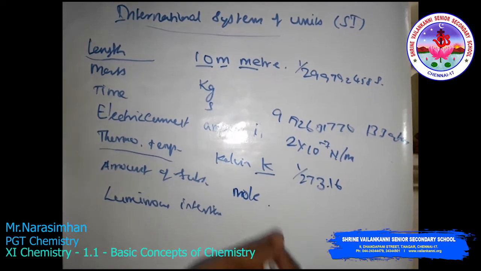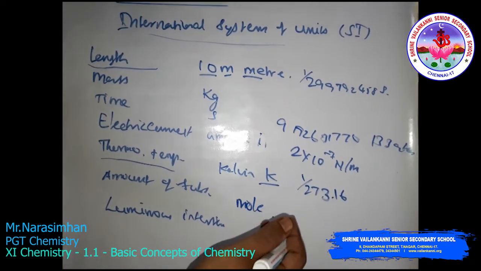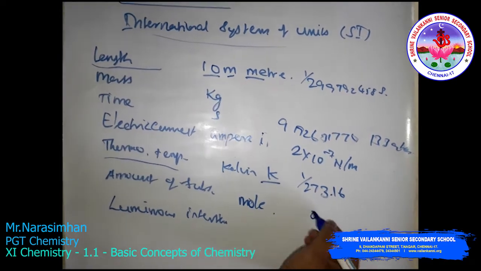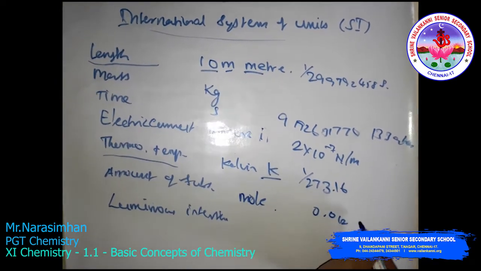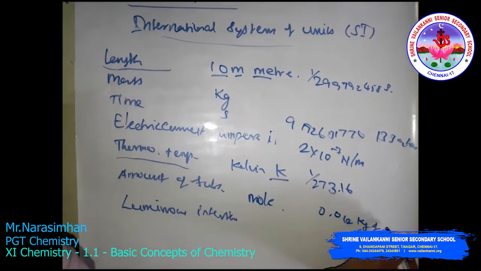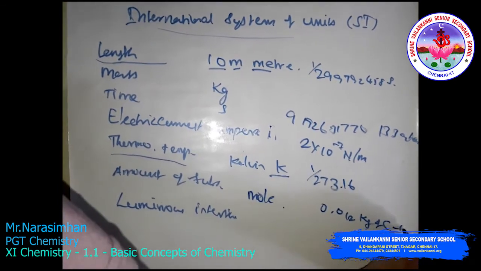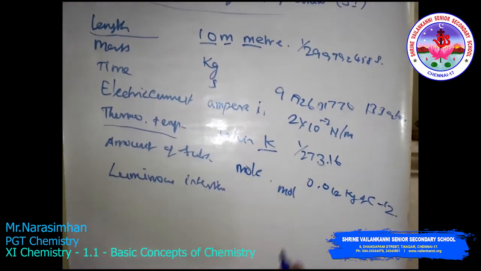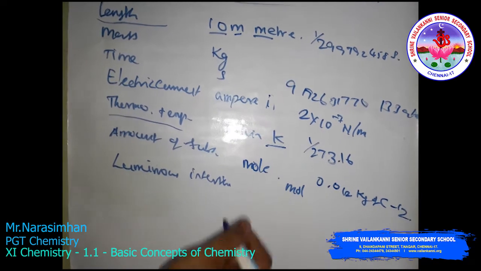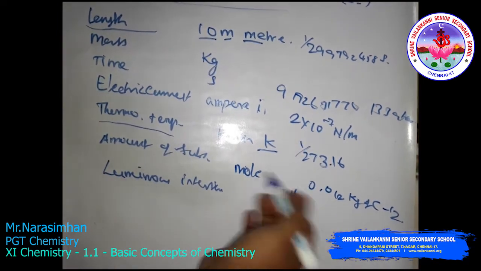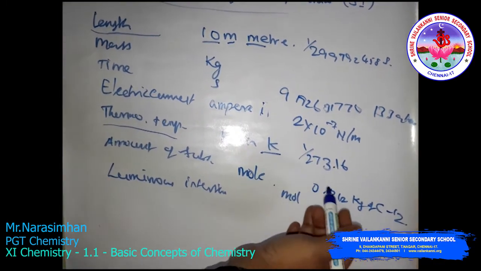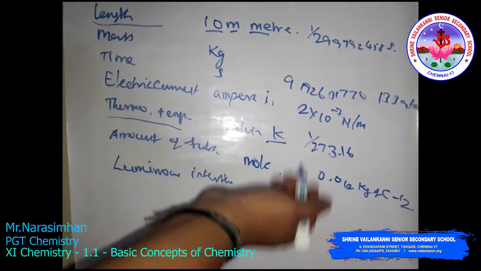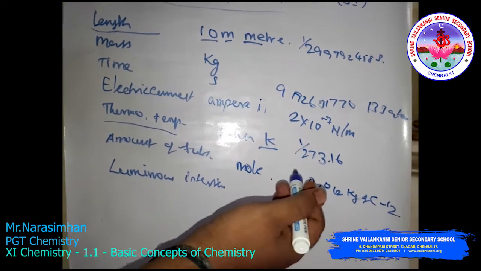The mole is the amount of substance of a system which contains as many elementary entities as there are atoms in 0.012 kilogram of carbon 12. The symbol is simply mol. When the mole is used, the elementary entity must be specified, and may be atoms, molecules, ions, electrons, or other particles or specified groups of such particles.